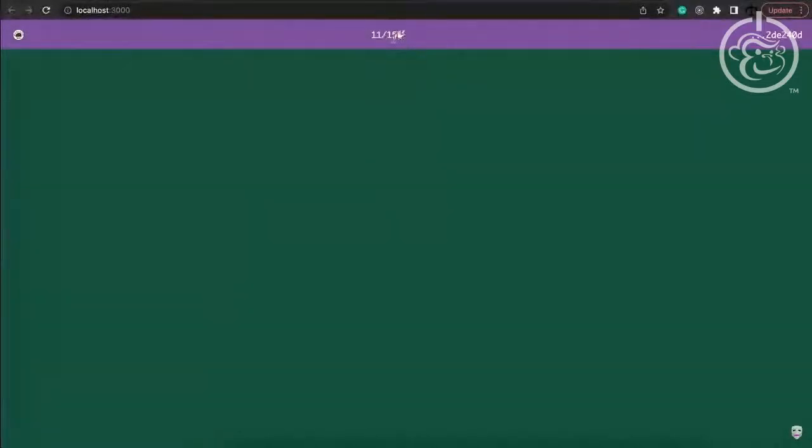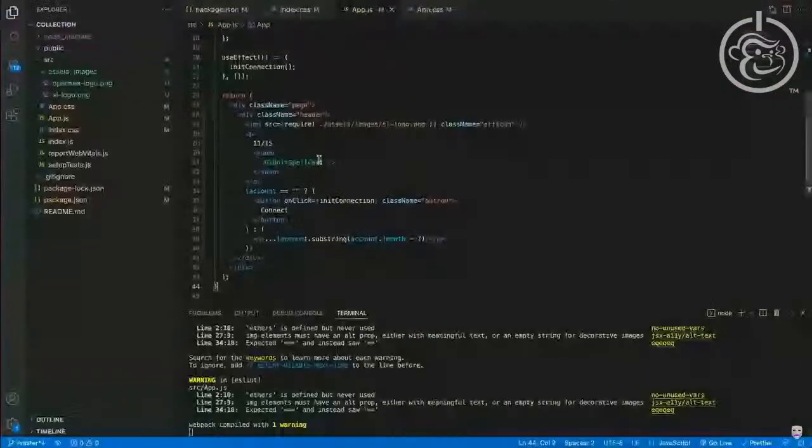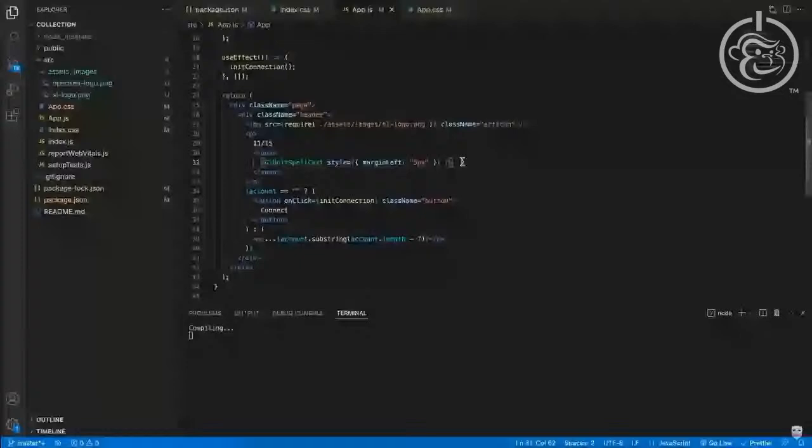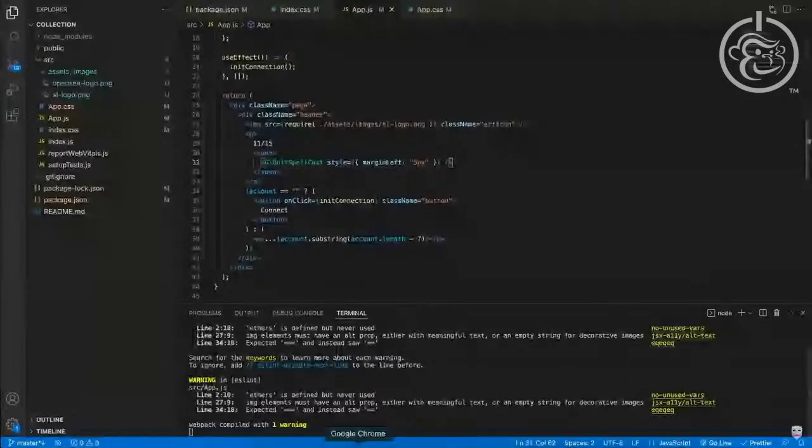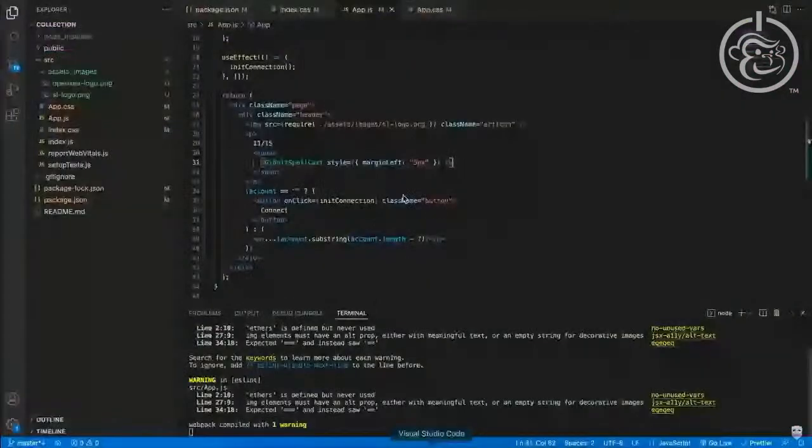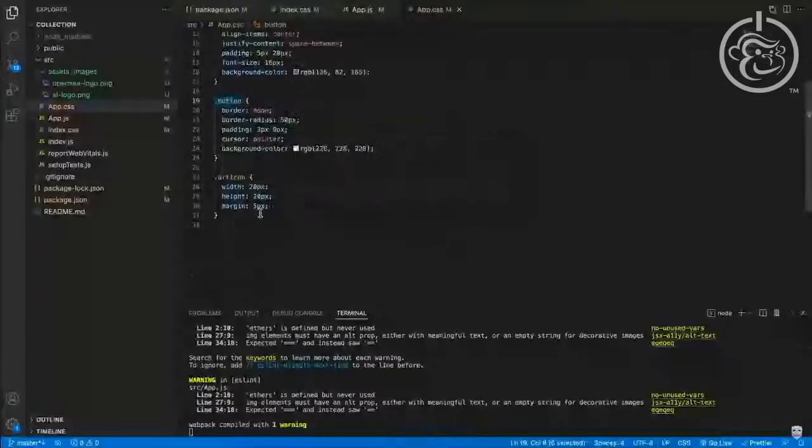Let's give it a bit of spacing on the left-hand side. So what we can do is go into the element itself and basically add an inline style specifying the margin left of about 5 pixels. I also notice while going back, there's our beautiful spacing, that our logo is a bit small. So in the CSS, where we have to find the art icon, I'm going to up this to be about 30 pixels. Well, we don't need to give it a margin now because it does center it automatically. And that looks way better.